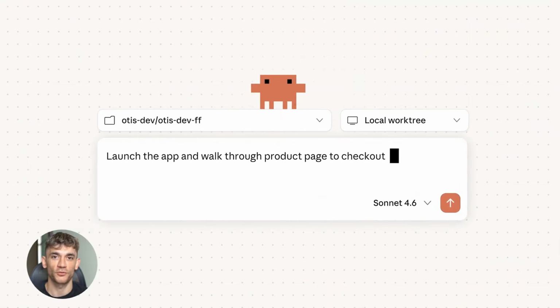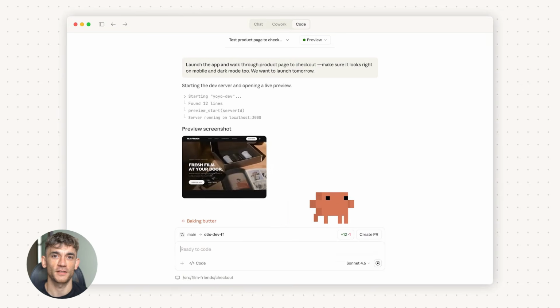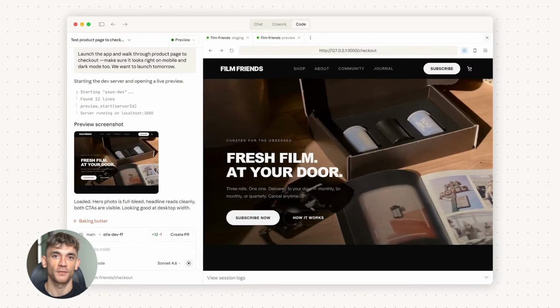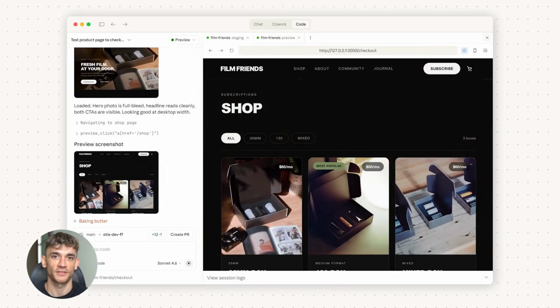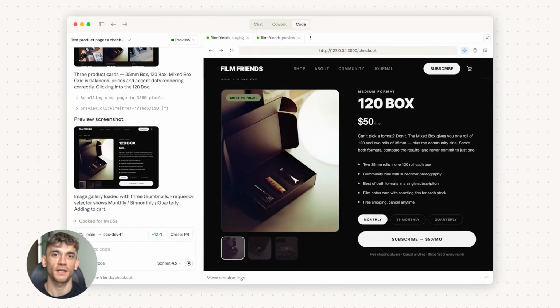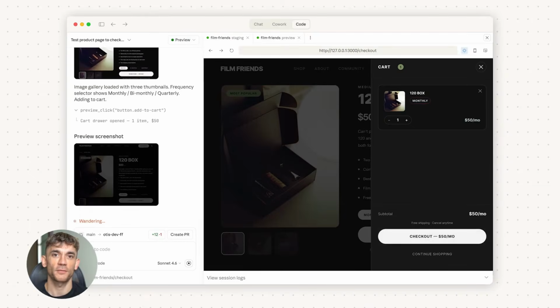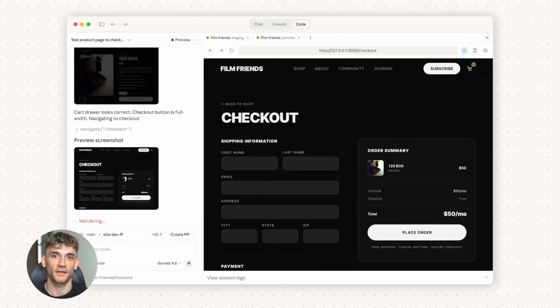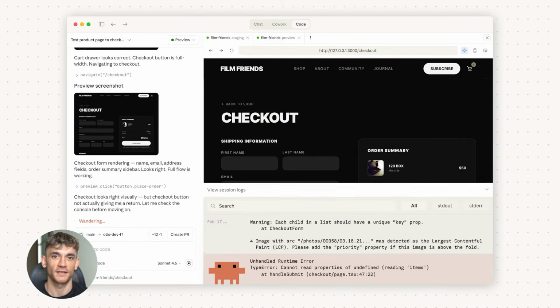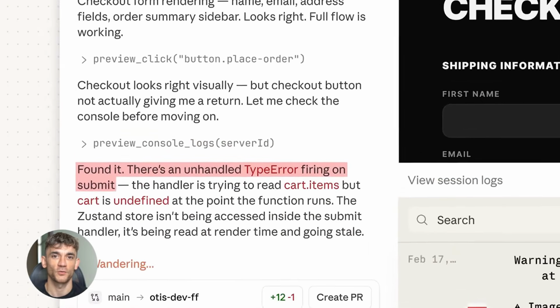All right, let me walk you through the scheduling options because they're really flexible. You've got manual, which means it only runs when you click it, hourly, which runs every hour, daily, which runs at a specific time, weekdays, which runs Monday through Friday, and weekly, which runs on a specific day and time. So if you want Claude to check your dependencies every Monday morning, done. If you want it to run tests at midnight every night, done. If you want a morning briefing at 8 a.m. on weekdays, done. You just tell it what to do and when.